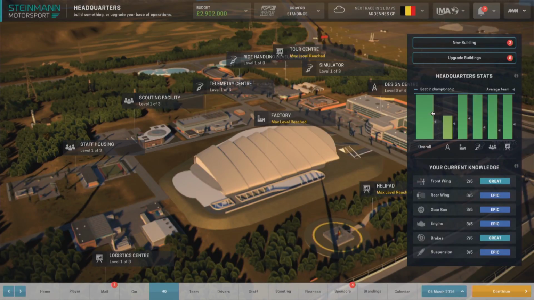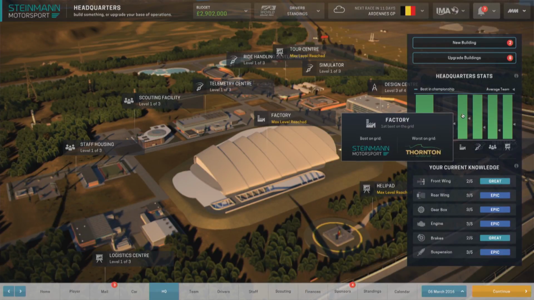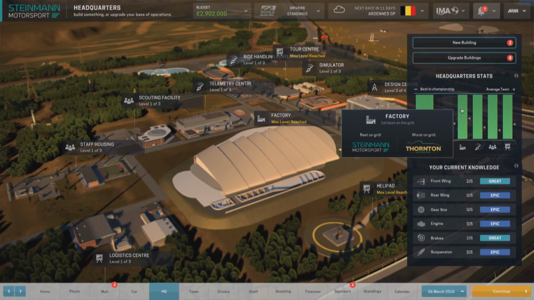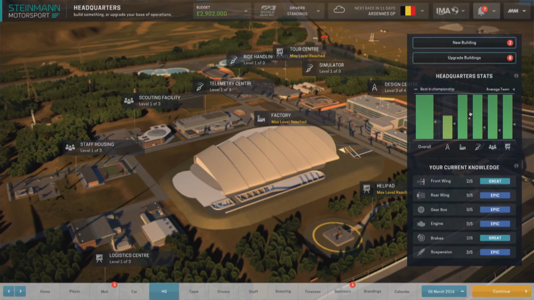Now, on the right-hand side here, we can see this panel, and what it's giving us in these headquarters stats is these bars, which illustrate the categories of building types in the game. We have the brand buildings, the staff buildings, performance, factory, and design center. It also puts into perspective where you sit amongst your competitors. Because these bars are all right at the top, it's basically saying that in this particular area of my HQ, I am the best in the championship. And that's why I'm at the top of most of these.